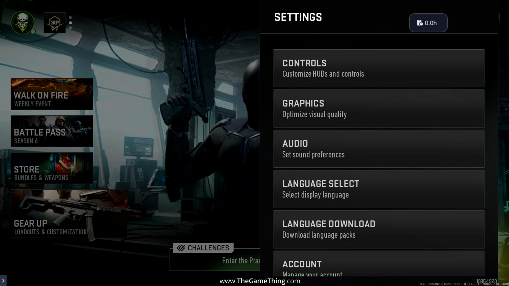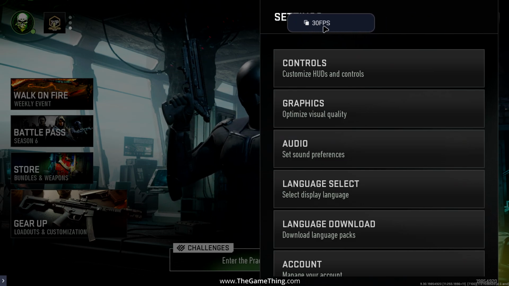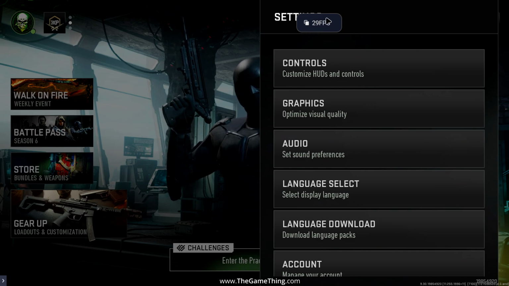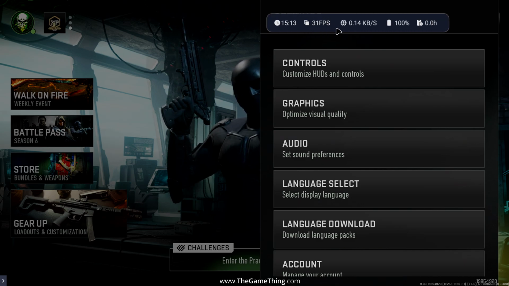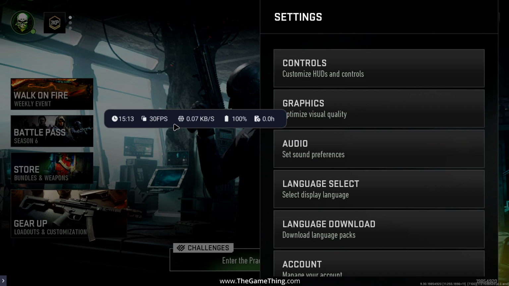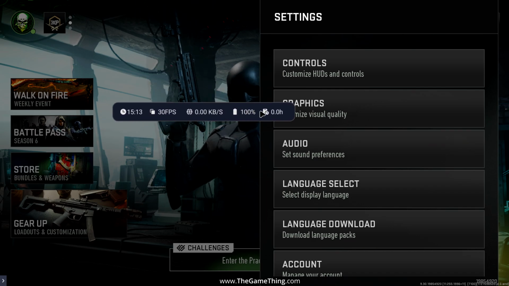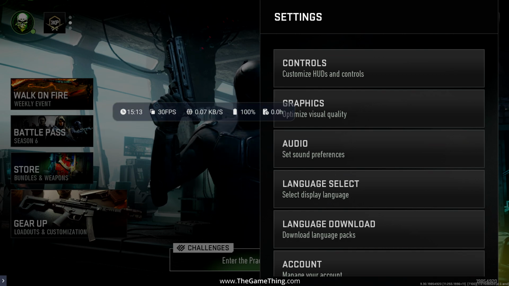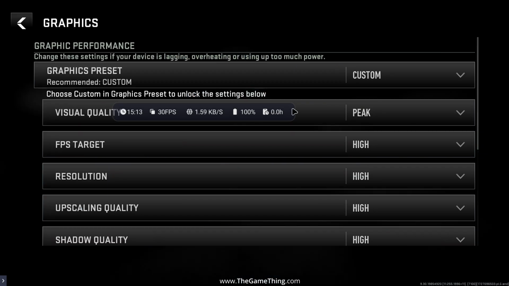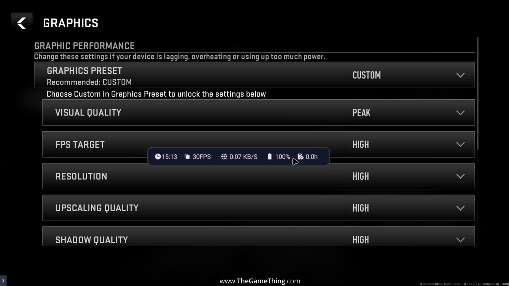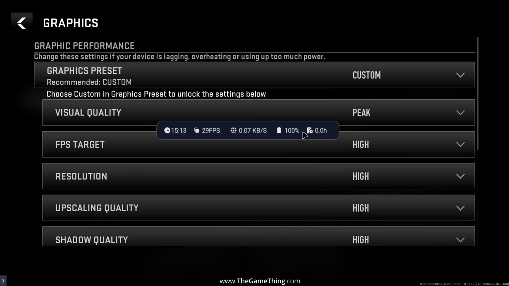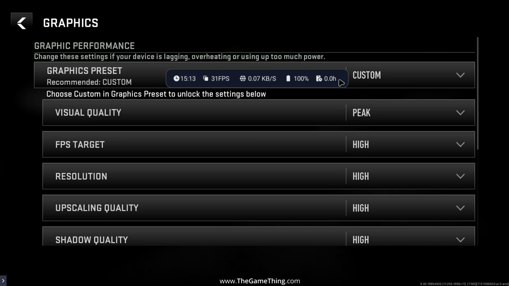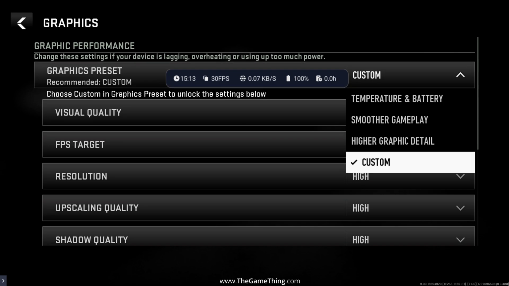Oh yeah, if you just tap anywhere on the overlay, it'll narrow it down to just that one element. And I usually just have the frame counter there. Anyway, so what I'm now going to do is drag this down here so I can still see the mouse, and then just go slightly to the right. Mouse disappears, obviously, but it is hovering over the graphics option. So I'll tap on graphics, come back again to the overlay so I can see my mouse, and drag the overlay. And then I'll just start going next to things here and clicking on them and altering them, and then coming back here and getting back onto there.